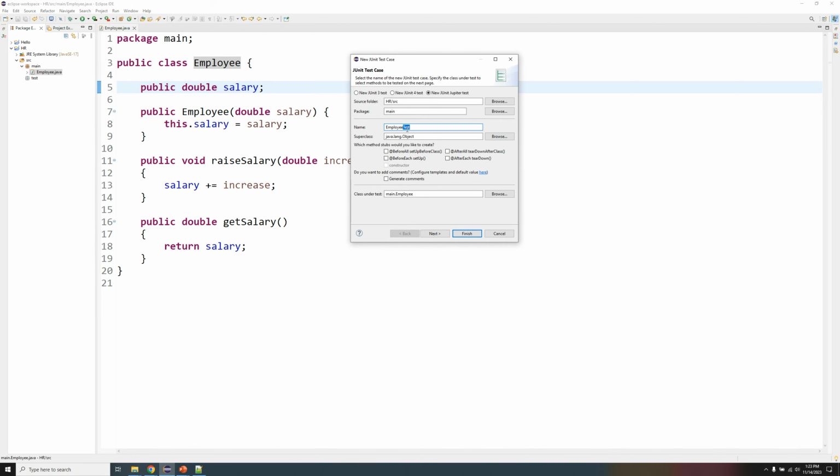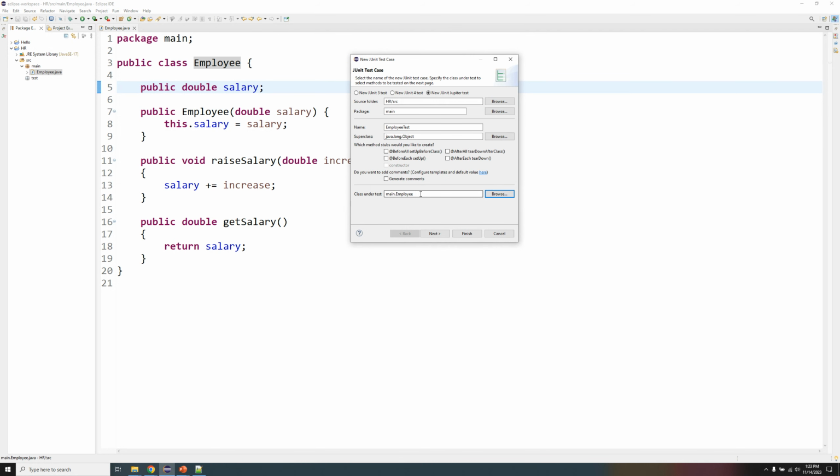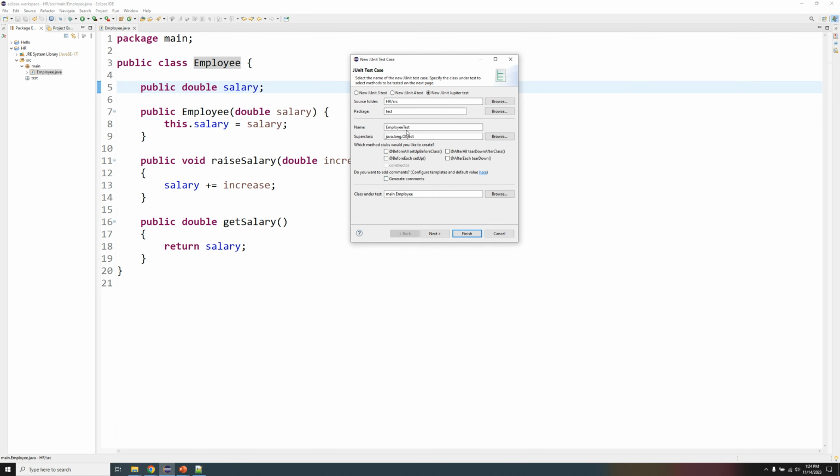You may say, why is it like that? If we have test at the very beginning, when we sort all of them, it's very hard to find the employee. This way it will be the same order. If Employee is the second class in main, the test will be the second in the test folder, this EmployeeTest. So where are we going to put this one? Not there, right? We would like the class under test. Yeah, we are going to put it into the package test.